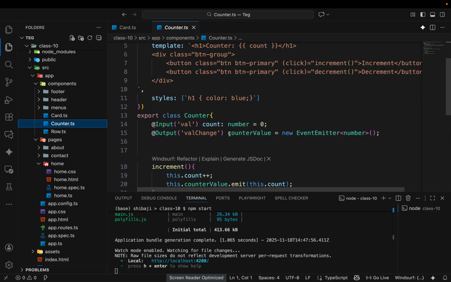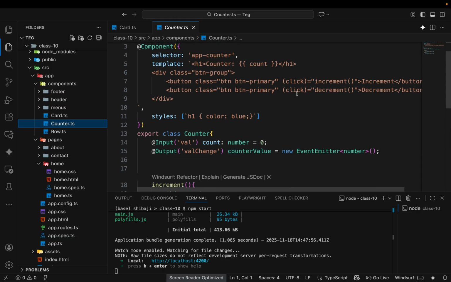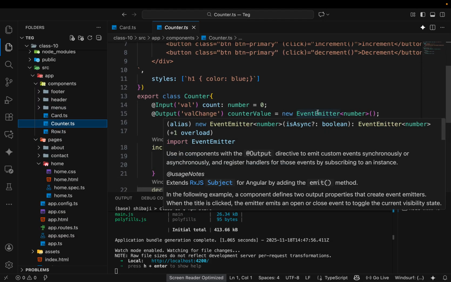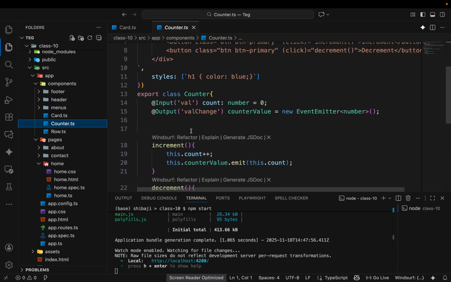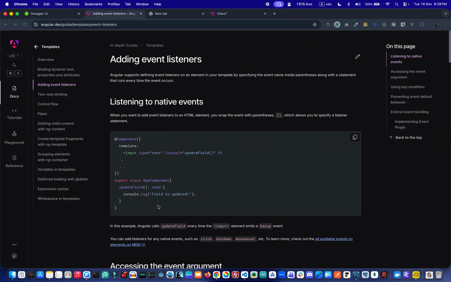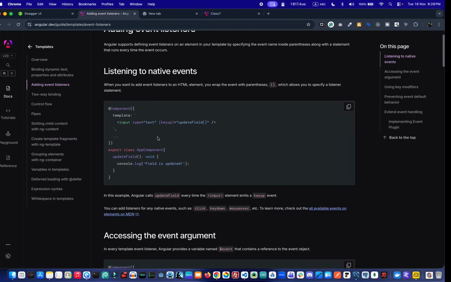Yes, here I used it before with the output. This output has value change and the output options. And when we want to get output from child to parent, we must use an event to emit data from the child to the parent, because when our event is performed, then we can get the data in the parent section.